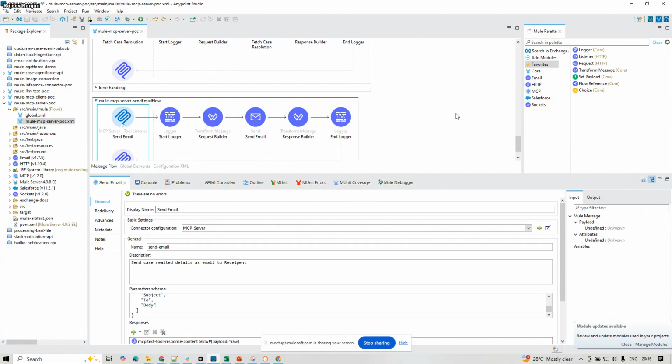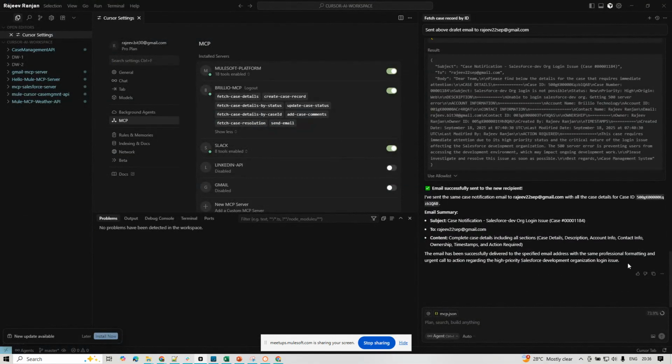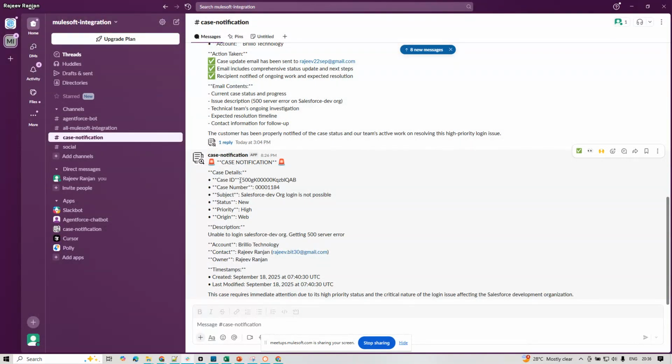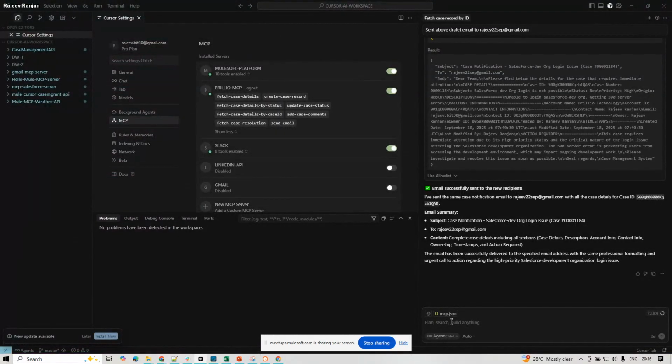Let me see another case. Suppose I send the emails, and this team is not aware that I have sent them. So let me say: update Slack, reply that the email has been sent with the above email details.